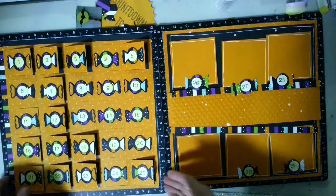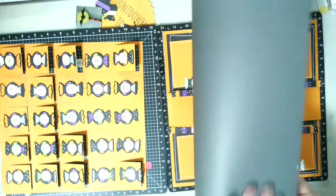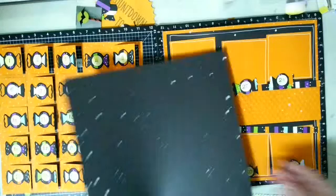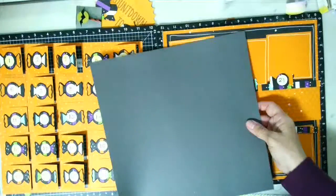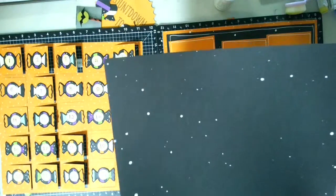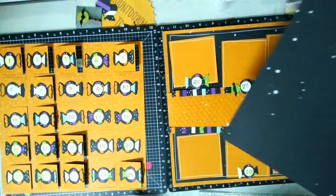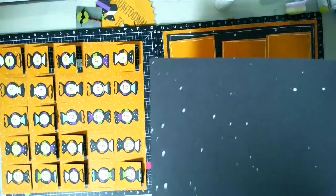So what I did first was I treated my background paper, and I wanted to show you the new 2-sided paper. See how that's lighter? I'll show it up against it like this. See how that's different? So it is 2-tone paper. Even the black is 2-tone paper. It is the same weight. It is beautiful to cut. Normally with the Stampin' Up 12x12 cardstock, I was having to use the fabric cut, but you can cut this just like on your normal settings for cardstock. It cuts beautifully.